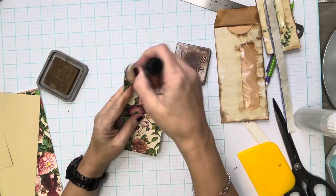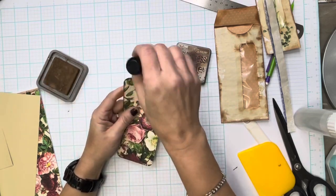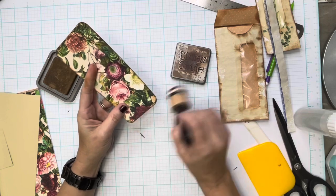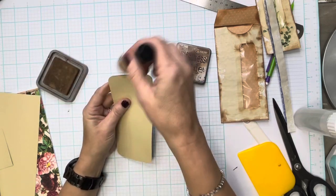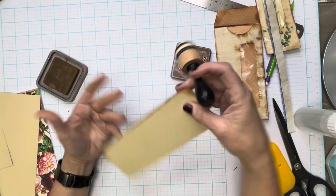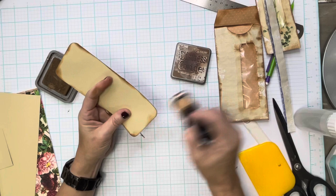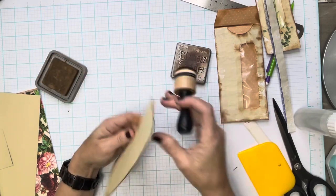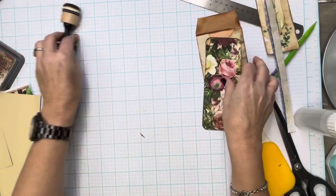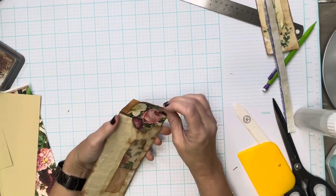So this is my vintage florals. I don't know if this is one or two. I'd have to look, but I will link these below. And as you can see, these make beautiful journal cards. Beautiful, beautiful. If that's all you use that kit for was journal cards, it's worth it because I love that. Look at those images. Okay, so now let's slide that in there.